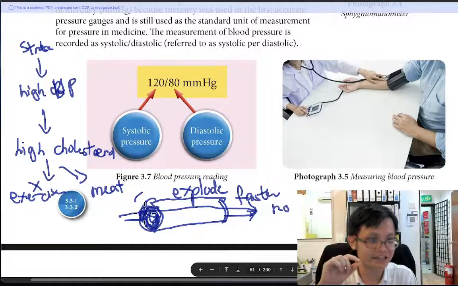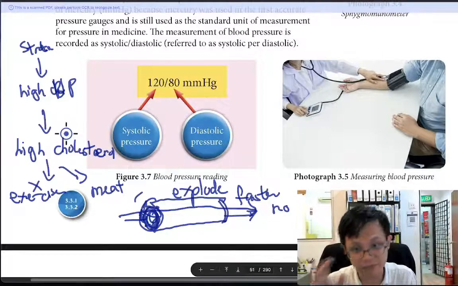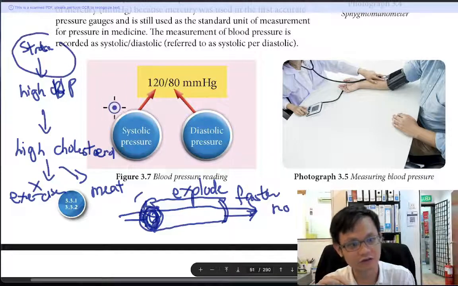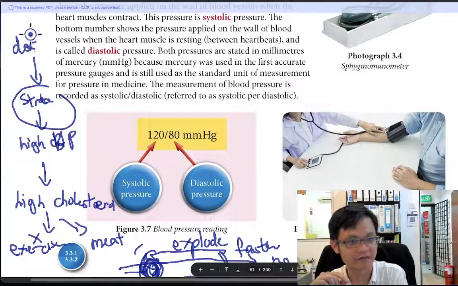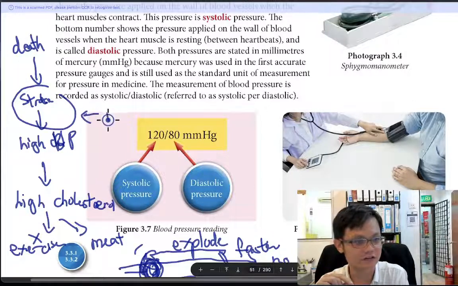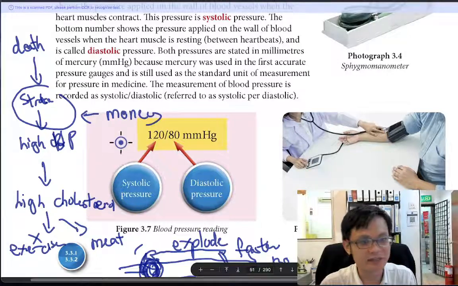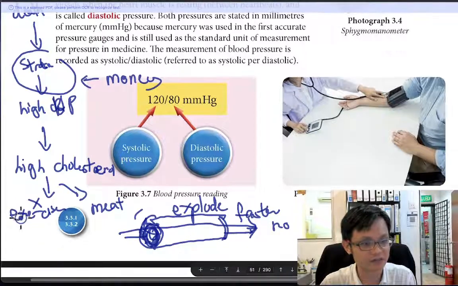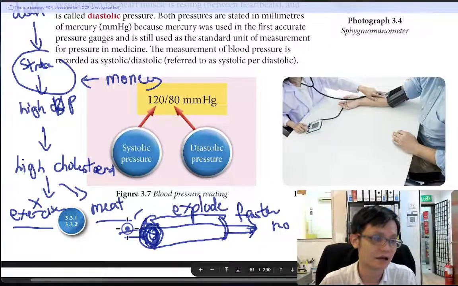When the cholesterol increases, the vein becomes small, and it will cause high blood pressure. And high blood pressure will cause stroke, and stroke will cause death. Bye-bye. Or stroke will cost money. So you don't want to waste money, you don't want to waste time, you don't want to die. Make sure of the basic things: exercise, eat more vegetables and fruit, so that we always have a lower blood pressure.